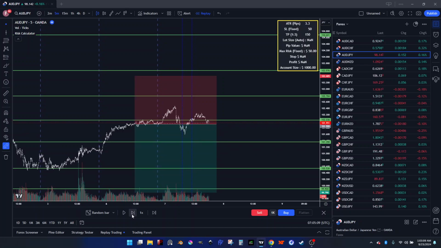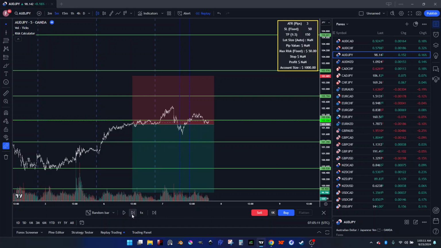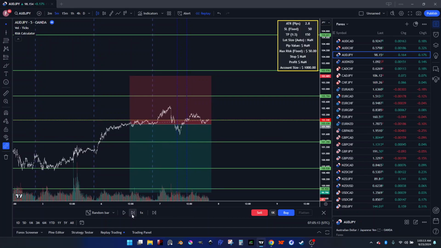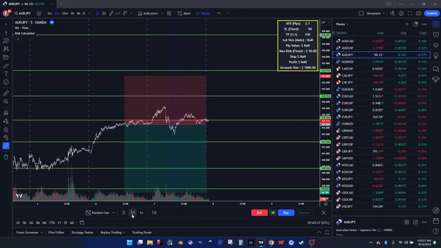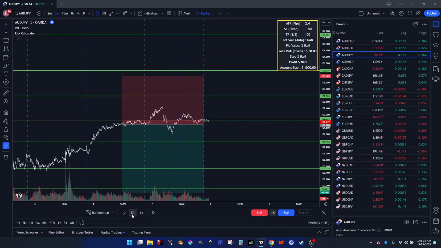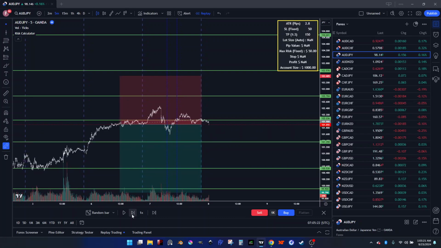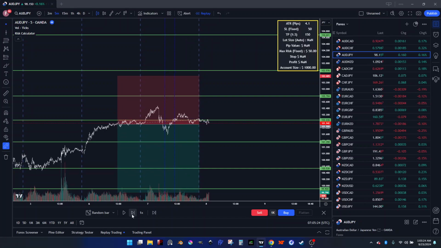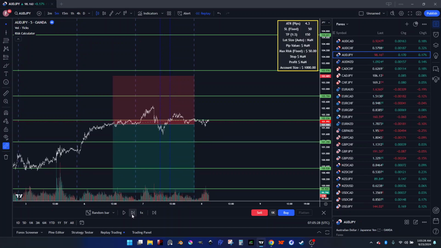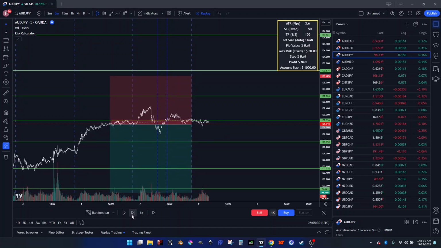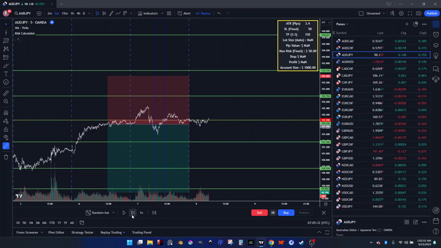Still hovering around that level, so I'm just going to have to hang on to it. Let it ride a little bit longer. And it looks like it's just stalled completely, but it has not left the level. There's no reason to change our trade or come out of it. We're just hanging on.